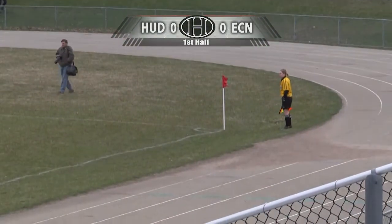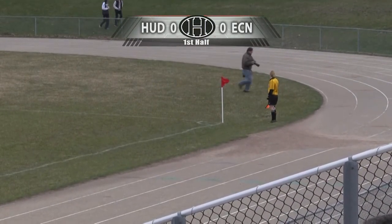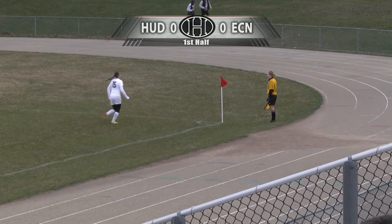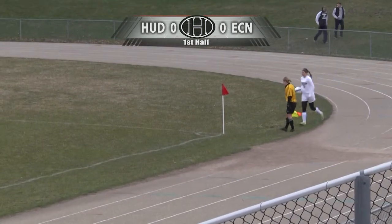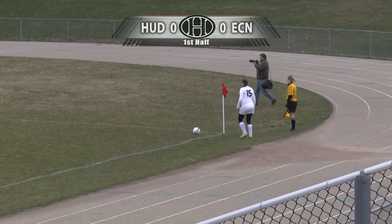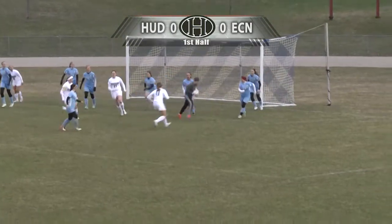There's Bob Burroughs, photographer for the Hudson Star Observer ESPN and Gentleman's Quarterly Magazine. Junior defenseman Taylor Brinkman, number 15, is going to take the throw-in — oh, it's going to be a corner kick. Went out the end line. So that will be Taylor Brinkman, number 15, on the first corner of the season for the Hudson Raiders. She lofts the ball up to the six-yard line, bounced away by the goalkeeper.